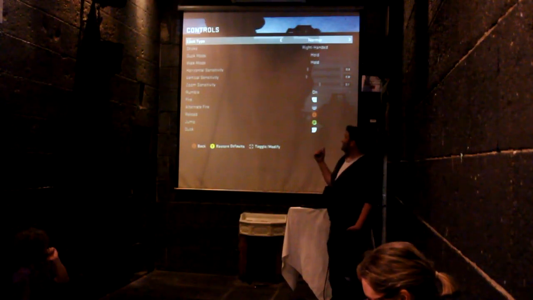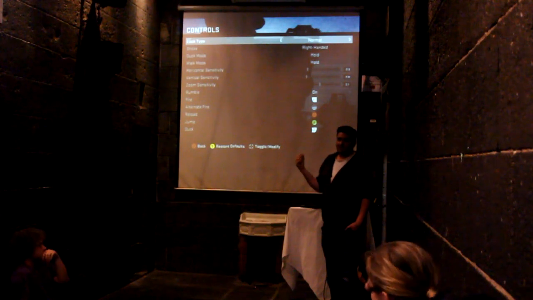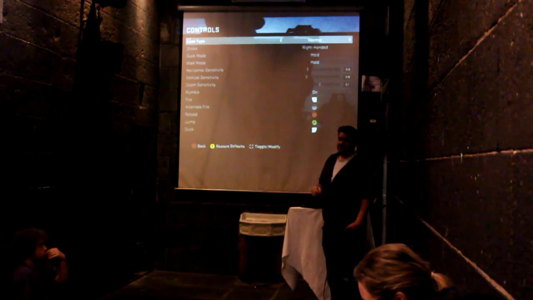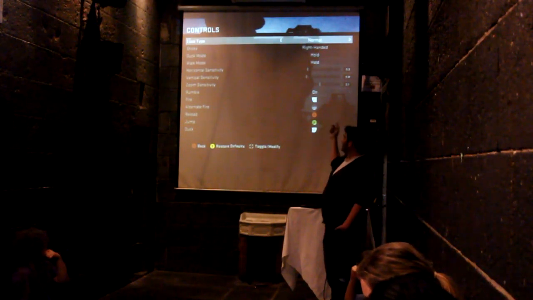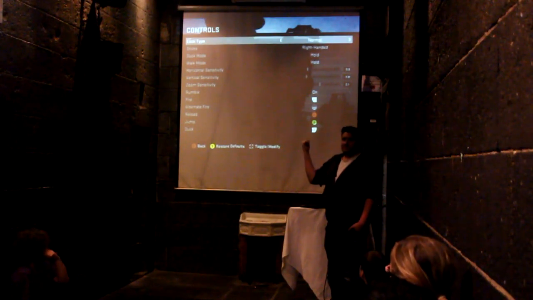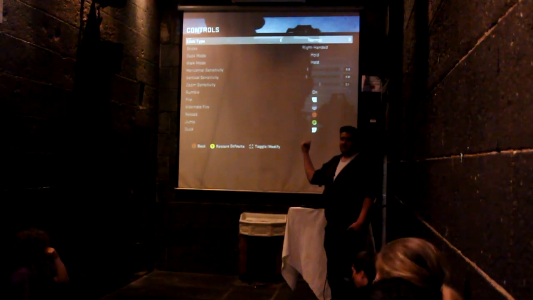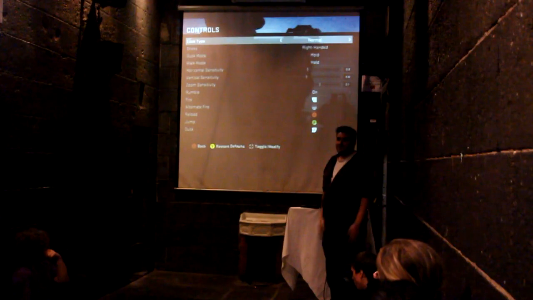Oh, and the other stuff as well. Valve in general are amazing at accessibility. They're one of the few people that actually recruits disabled playtesters, and it shows. So this, for example, all the other options on here, everything on the screen is really, really useful for disabled people. So, being able to toggle, for people who haven't got a lot of strength, holding down the button can be a problem. So they've got an option to be able to toggle holding down or pressing for things like that. And things like the sensitivity and even being able to swap the sticks for people who are left-handed. All that kind of stuff is all really useful.